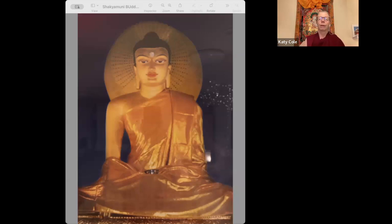And Buddha's face is very beautiful. He's always depicted with this very symmetrical face, beautiful lotus-like eyes. And his smiling, compassionate gaze is directed at you and all other sentient beings simultaneously. So he has no judgmental, critical thoughts. He's accepting all of you exactly as you are, exactly as you're showing up.